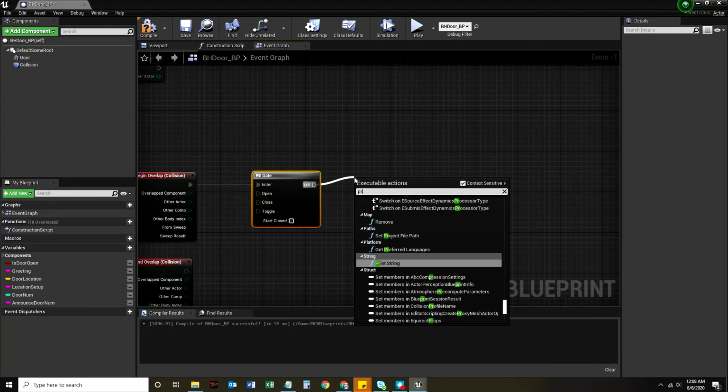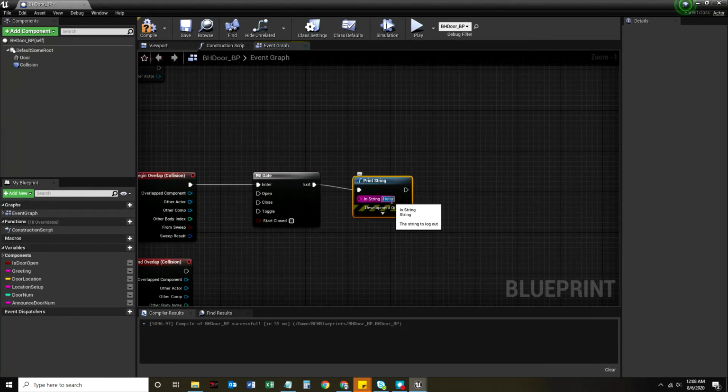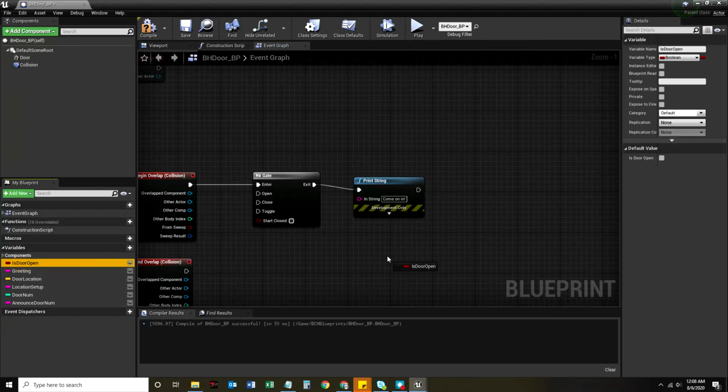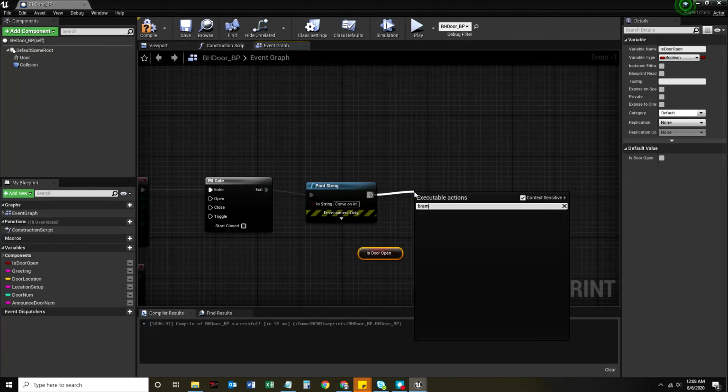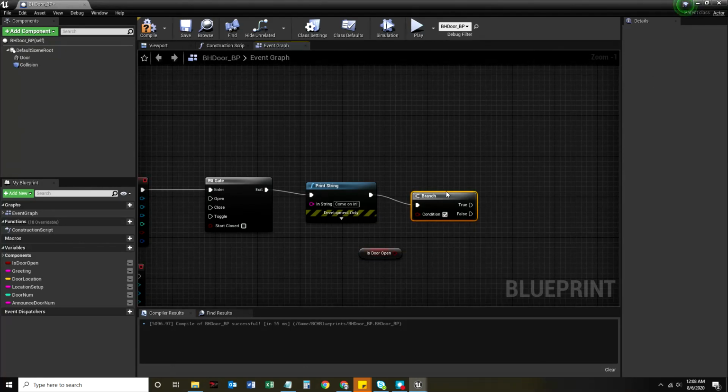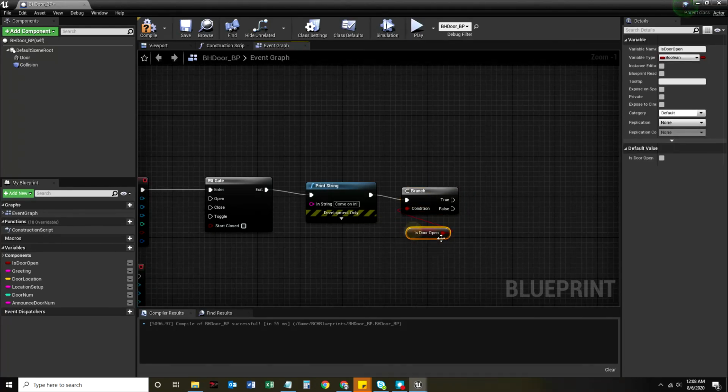We can just print something. Come on in. And we could check for whether or not door is open. We could get is door open, and now it's set to false. And so we can branch this, and we are going to check to see if that's open.